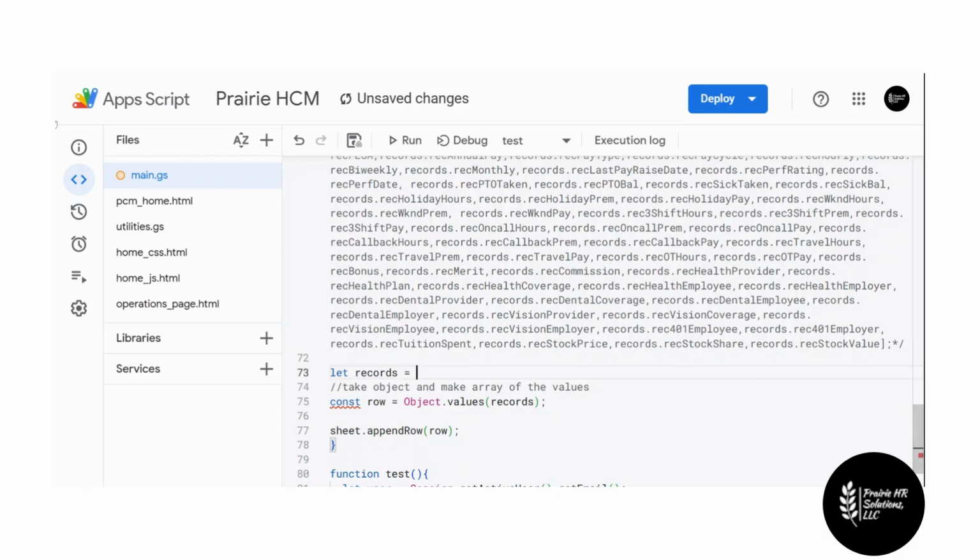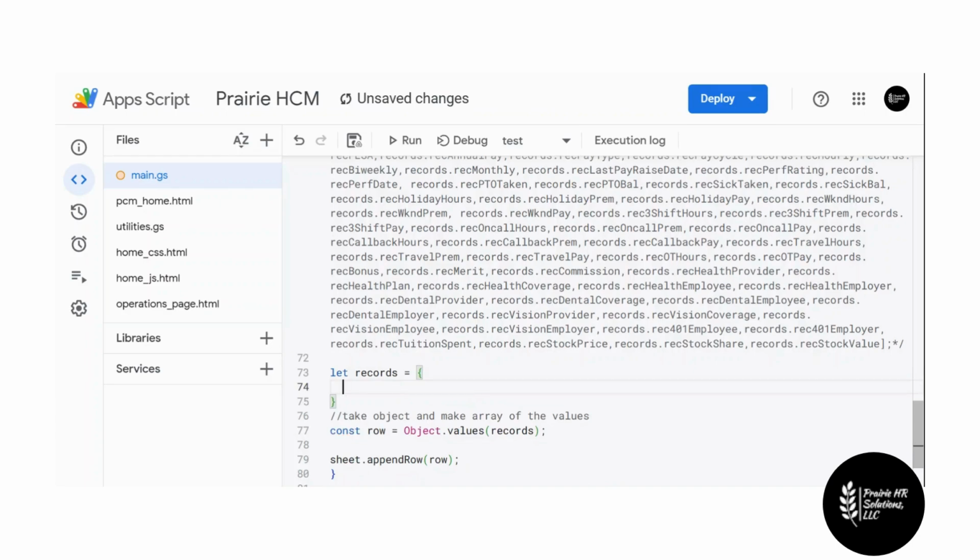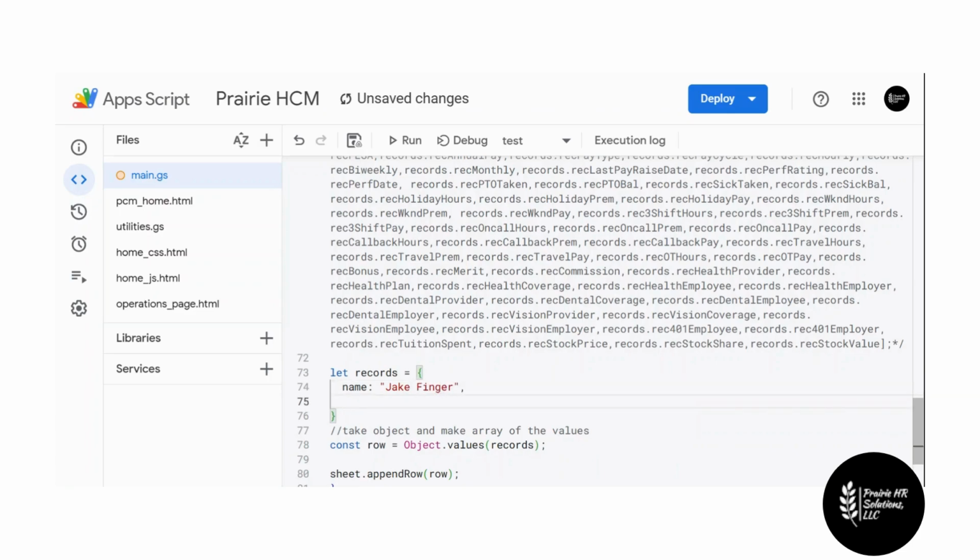And this records variable, let me come over here and grab an object. Let's create our object. I don't have one available, but we can create one real quick. Let's do name. Our name will be, let's do Jake Finger, and I'll do a quick little email.